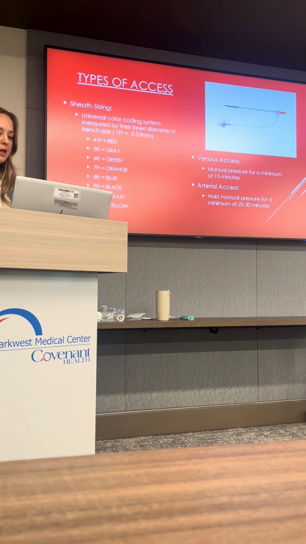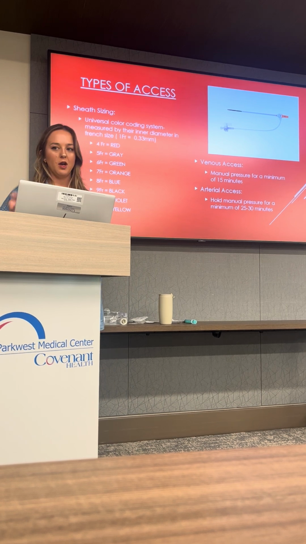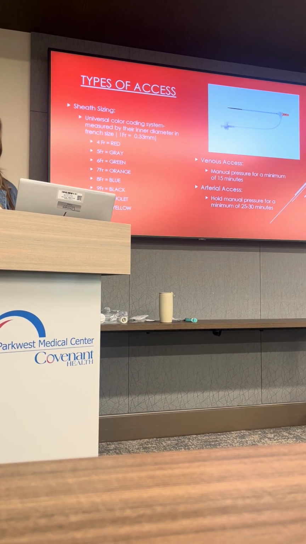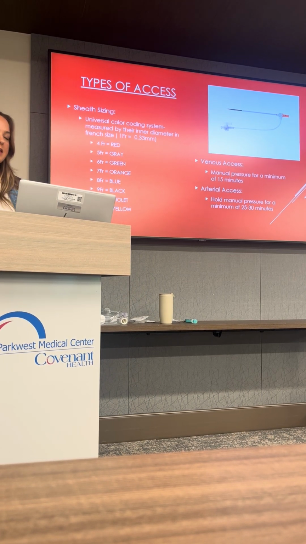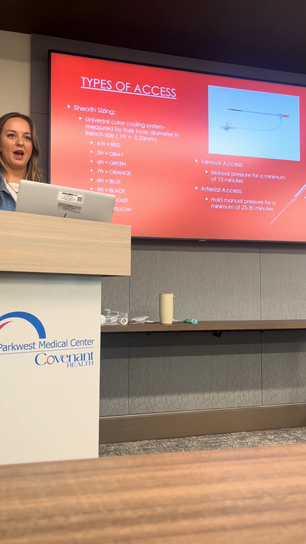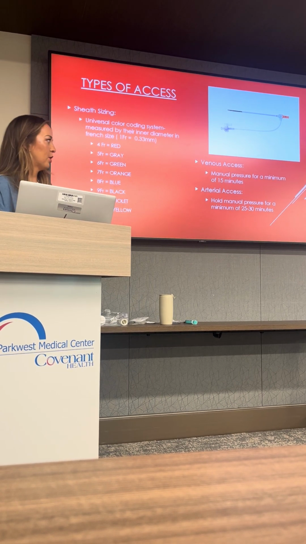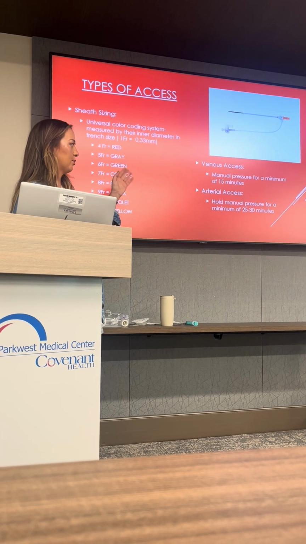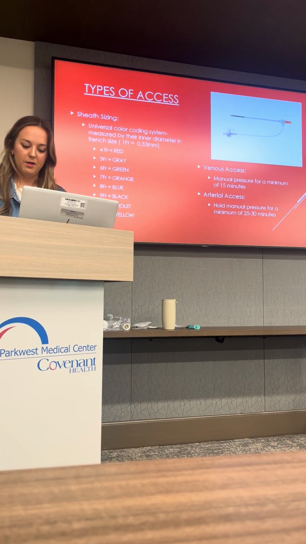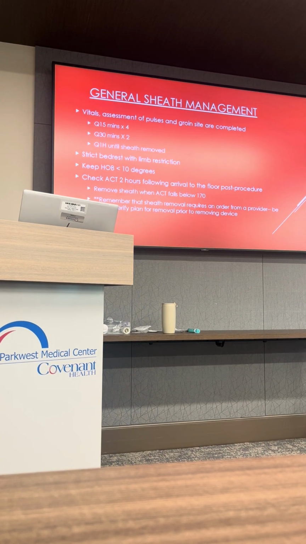And then I did just mention a little bit about the difference between venous access versus arterial access in regards to when we hold pressure. We'll talk about it again in the actual process itself. But a good rule of thumb, I know our protocol technically says 15 to 20 minutes for arterial pressure and maybe 10 for venous. I'm a little bit more generous with that, only because there are times where these people are going to continue to have a little bit of oozing and bleeding, and so it's better to be safe than sorry. So for all intents and purposes, venous access typically around 15 minutes of pressure, and then arterial 25 to 30. That's probably, like I said, overstating it just a bit, but just so we're aware that those are going to bleed a little bit longer.